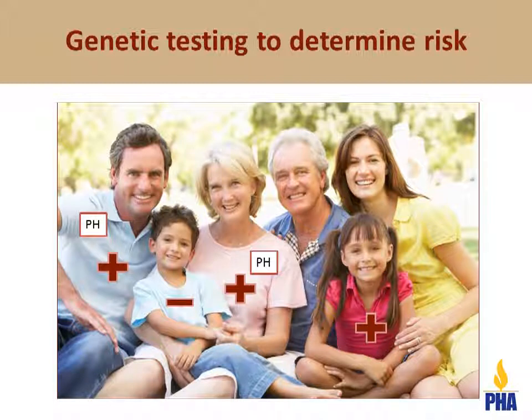If there is a known pulmonary hypertension genetic mutation in the family, anyone who tests negative for the mutation is extremely unlikely to develop pulmonary hypertension in the future. This can be a relief to those family members. Furthermore, if those family members are negative for the mutation, there is no risk for their children to have the mutation. What you don't have, you can't pass down.